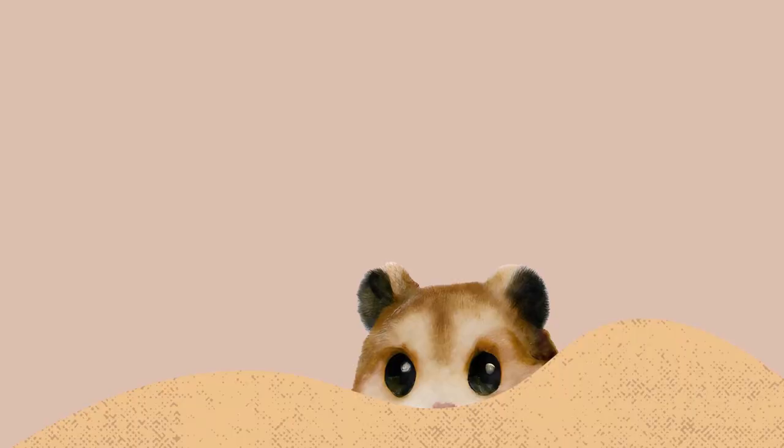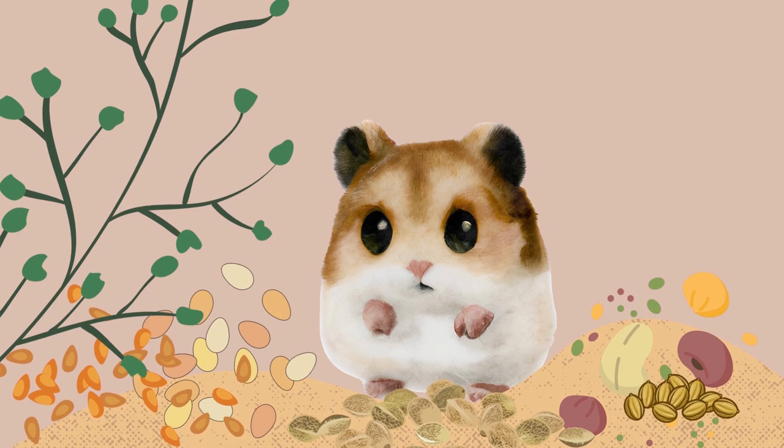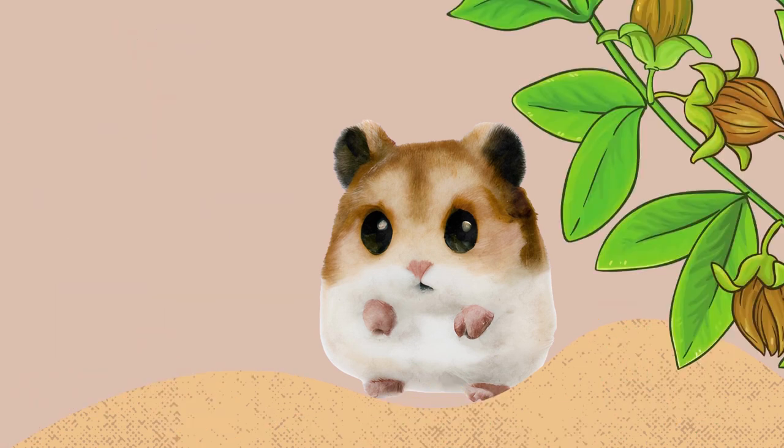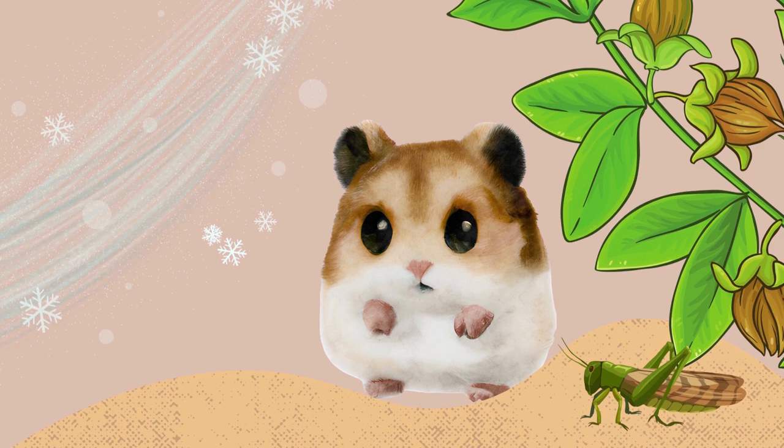So what do Roborovskys eat in the wild? They are adaptable and opportunistic feeders, eating seeds that are most abundant and accessible in their area or territory. They eat mainly plant seeds — 70 to 90% of their diet is made up of plant seeds — and they also eat plant leaves and stems, and insects such as beetles, earwigs and locusts. Daily they apparently eat 2g of plant seeds, and their food intake increases in the winter to help with heat production.